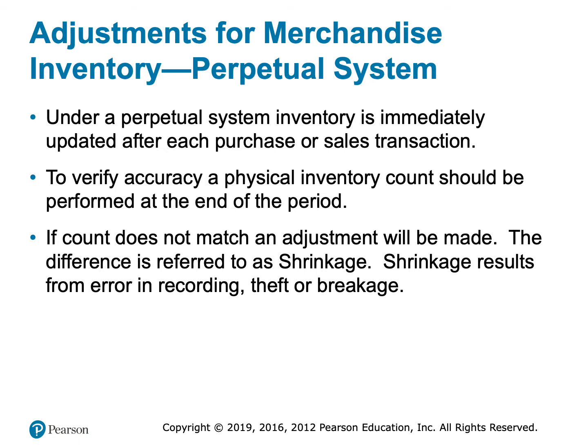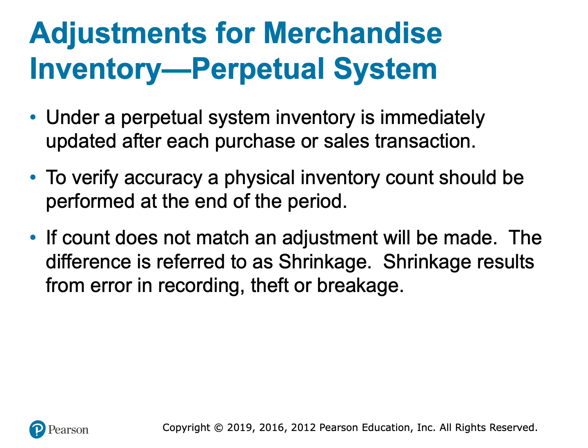Now, a perpetual inventory system makes sure that we update our inventory automatically every single time we make a sale. We keep a running update of our inventory system. Now, we do still need to count our inventory at the end of every period or during every period so that we can verify that our inventory records are correct. If we find that there's a mistake or there's a difference, then we'll need to adjust our inventory account.